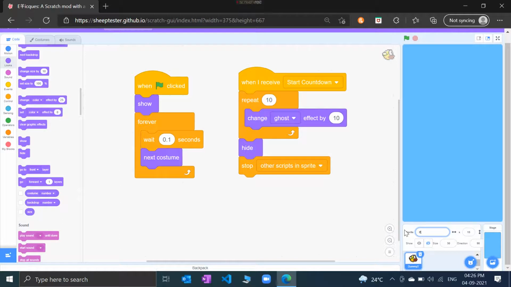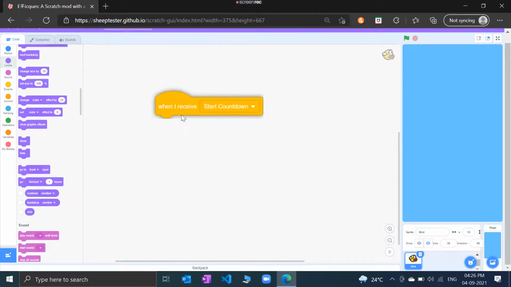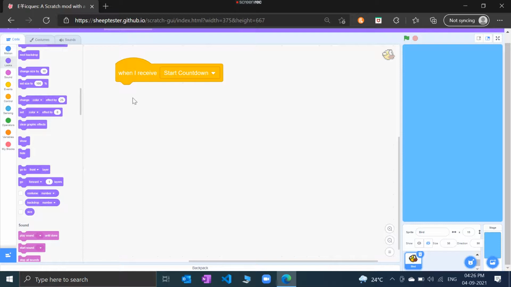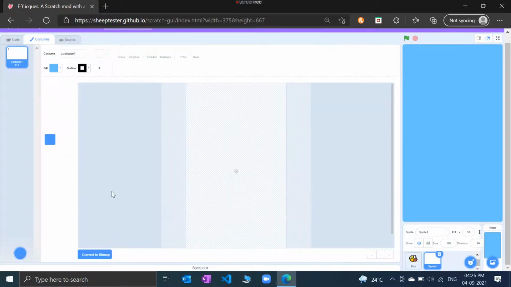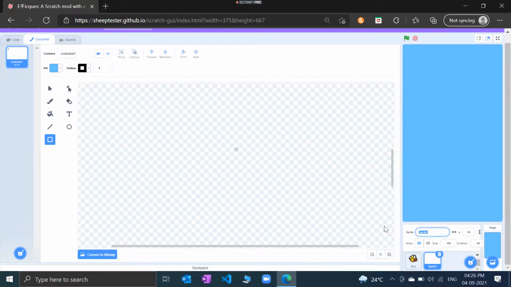So we'll duplicate the dummy sprite and call it bird. And then we'll paint in another sprite, and we'll call it countdown. So we need the countdown.